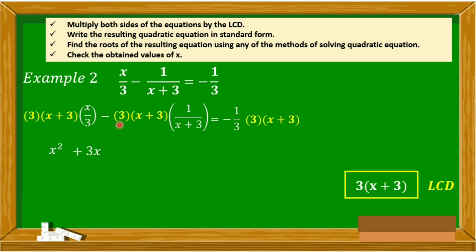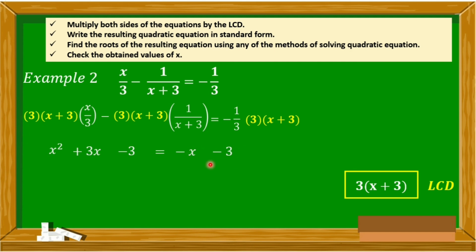Next, dito naman sa part na to, tanggalin natin yung x or cancel natin yung x plus 3 dito sa LCD tsaka yung dito sa denominator. Okay, so ang natira ay negative 3. Multiply natin dito sa positive 1. Being negative 3. Then next, here naman sa LCD, so common, tanggalin natin, cancel natin yan. So ang natira na lang ay x plus 3, multiply natin sa 1 is equals to yan. So negative 1 times x is negative x, negative 1 times positive 3 is negative 3. Okay, so then step 2, write the resulting quadratic equation in standard form.